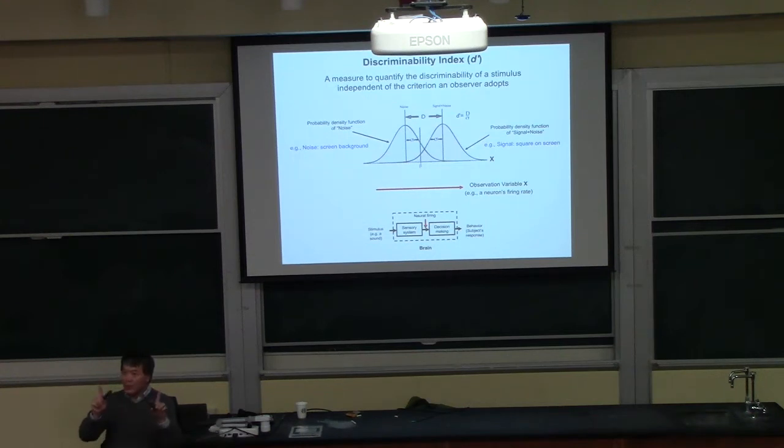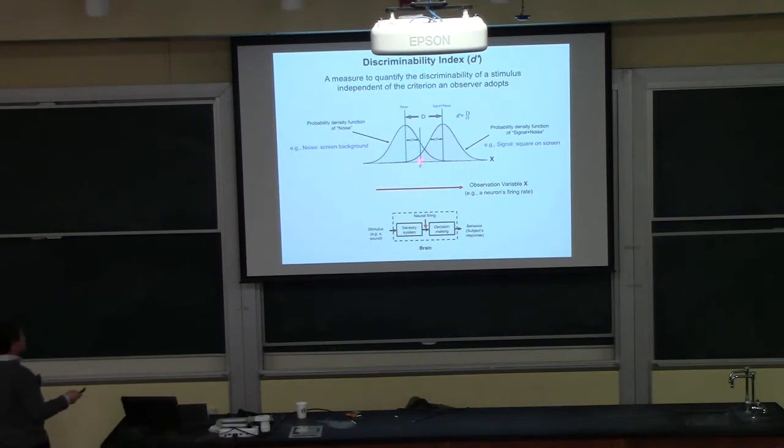If they're far enough apart, I call it: yes, there's a signal. If they're close enough, I say no, there's no signal. Then we'll talk about what it is. So this essentially is the mathematical framework behind this. In our case, it's our brain that does this. So this X variable here is a neuron firing somewhere in the brain, which we're talking about.